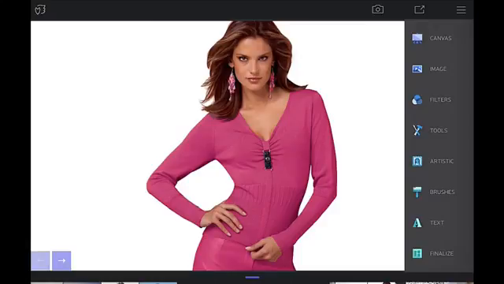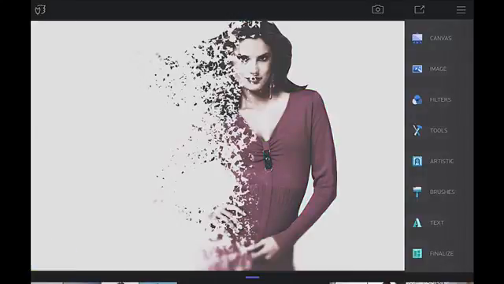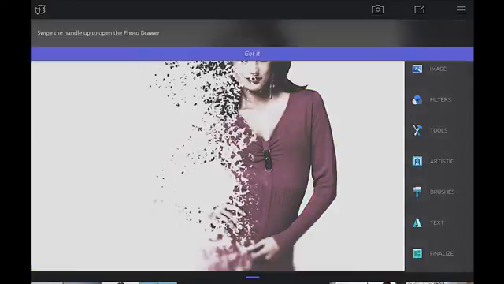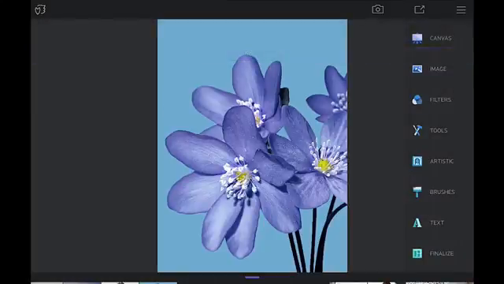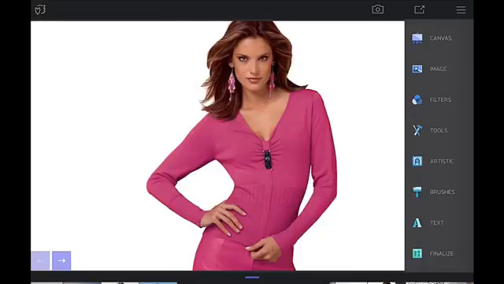The links to both of these images, if you want to create this, and you could also make it with these flowers that you get from Pixelmator free, will be in the link in the description of this video.